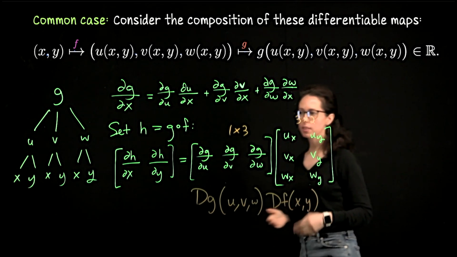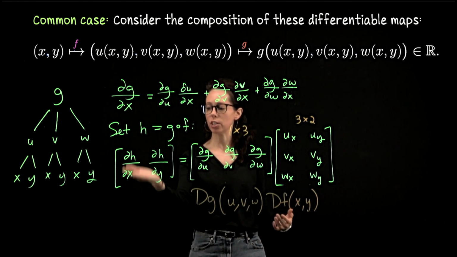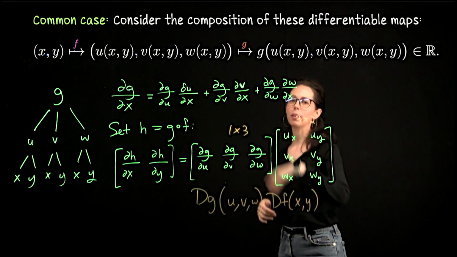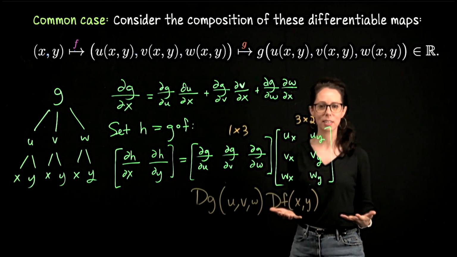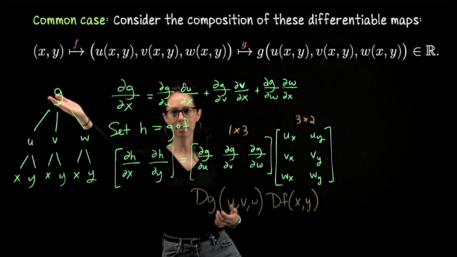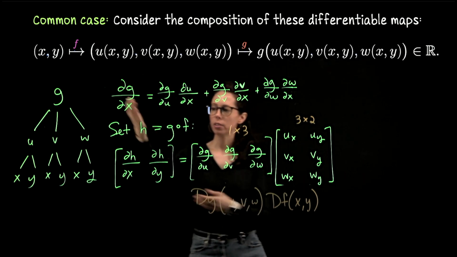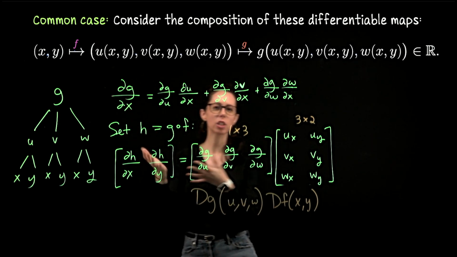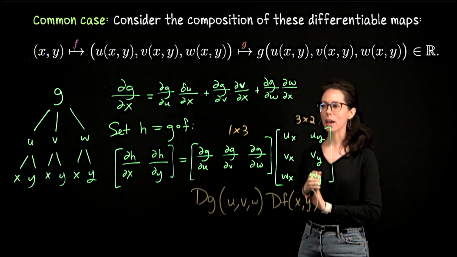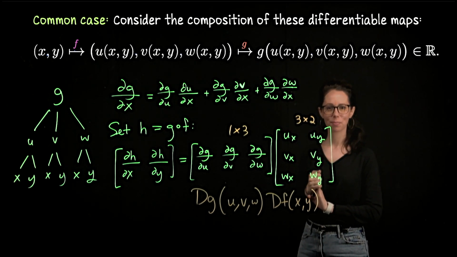Again, I've named this composition H so that after doing these products, the two terms that result are dH dx and dH dy. But as I said when I first wrote this formula out, often this is presented to students as the dependence of g on x, because g, this kind of top-level function here, does depend on x through u, v, and w. So this discrepancy in the notation just reflects the two different ways that this material is presented. All right, let me step aside, and then when I come back, we will look at another common application.